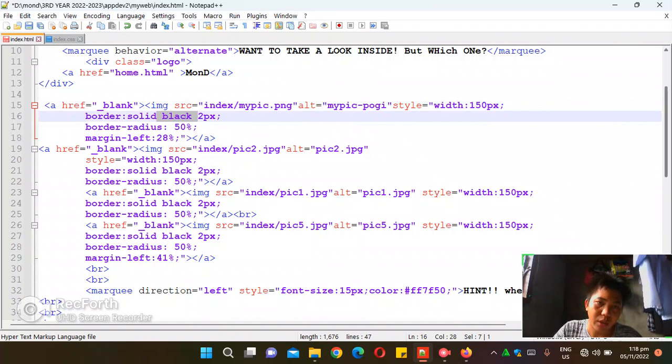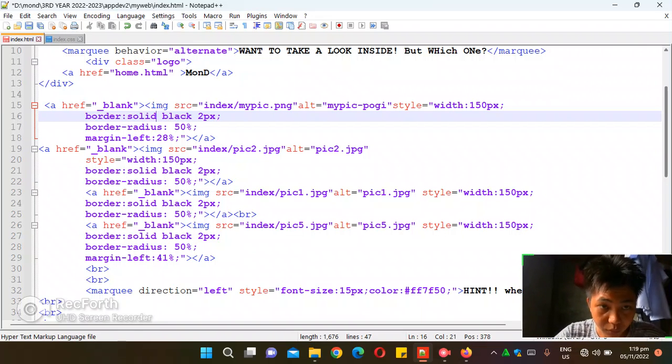And you can change the color here, the black, into any color you prefer. You can choose blue, green, etc. And in the border radius, I input a percent on it, so it will cover all the sides of the images.